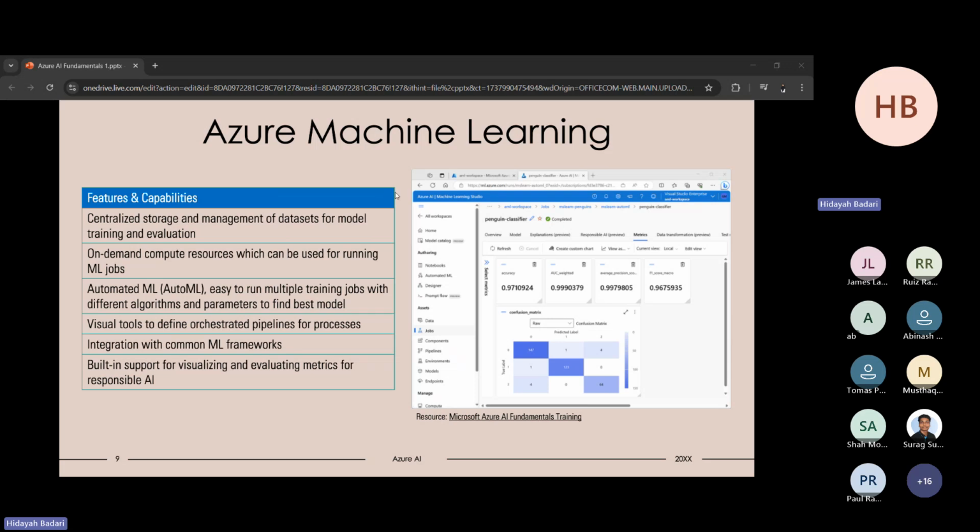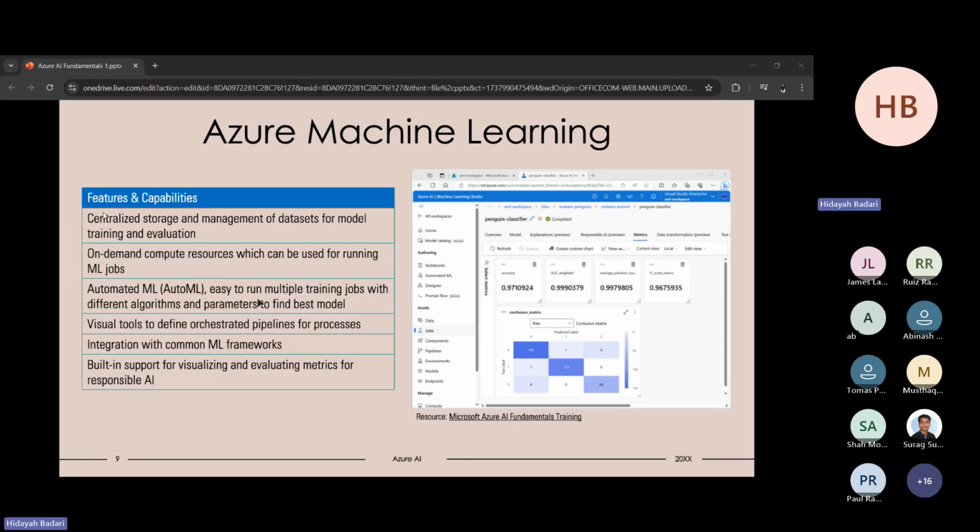One of the Azure services offered inside Microsoft Azure is Azure Machine Learning. As you can see here, we have a lot of details that you can click. If you have Microsoft Azure open, you can try to search for Azure Machine Learning and create the resource so that you can have this kind of interface where you can see the data, the jobs, the components, and the pipelines. Each of them has their own work.